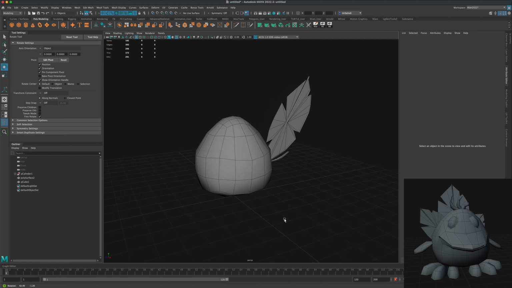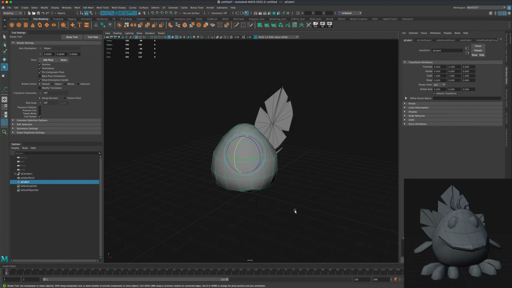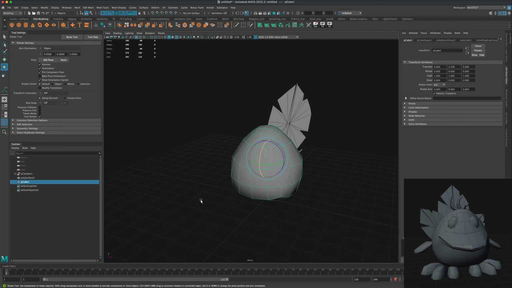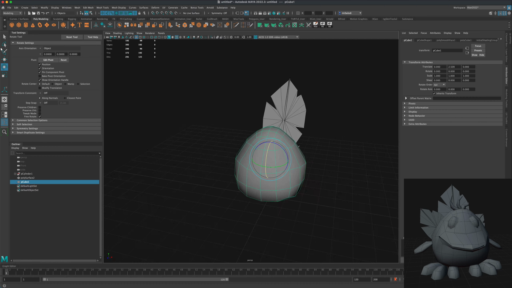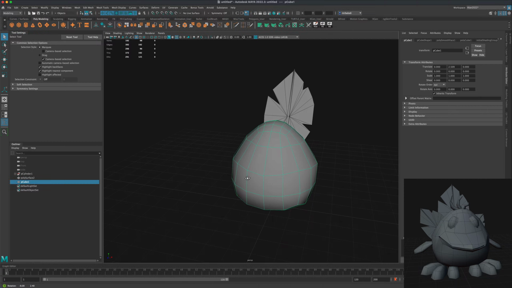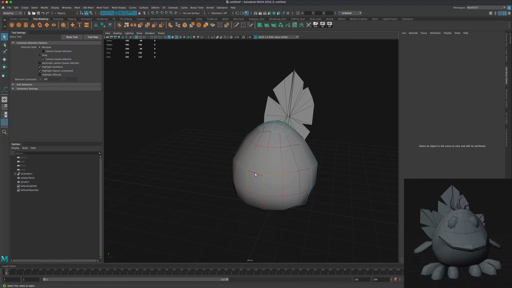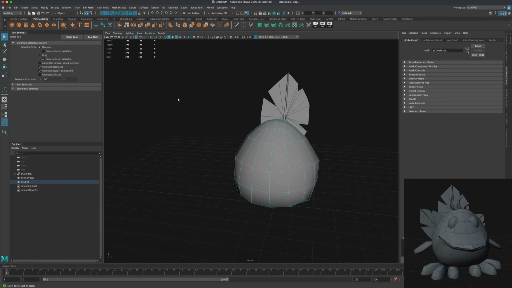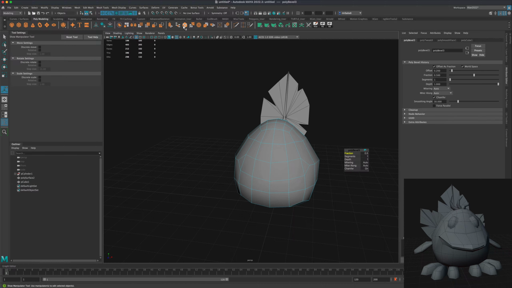So for the beak, I'm just going to do something really simple. I'm just going to grab this, we can grab the same shape, or maybe we can extrude something from here. So let's go ahead and actually grab, I'm going to turn off my soft selection by pressing B. I'm going to grab all of these lines here, and let's go ahead and do a bevel.